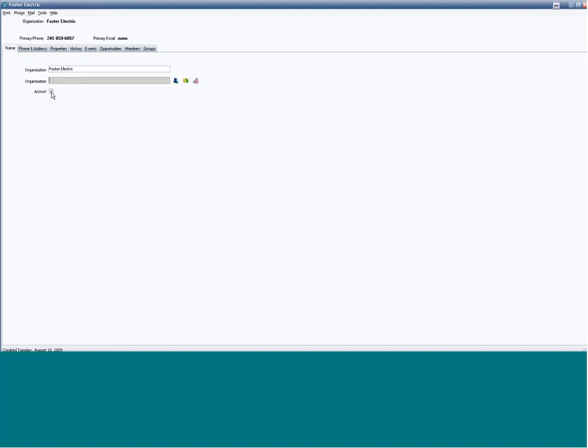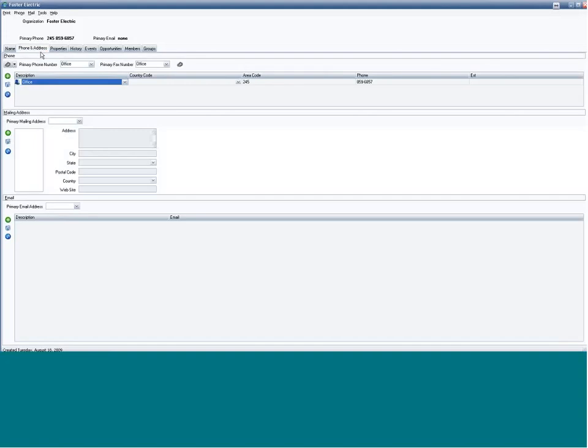And the active button, a lot of times, of course, you might be working with a client or an organization that has, maybe the individual has passed on, or maybe the organization that you are working with, you're not going to ever be working with again. Whatever the case may be, clicking this off is basically going to put them into a hold place. You're not going to be actively working with them, so you might as well click that off. If you are actively working with them, I'd keep that clicked.